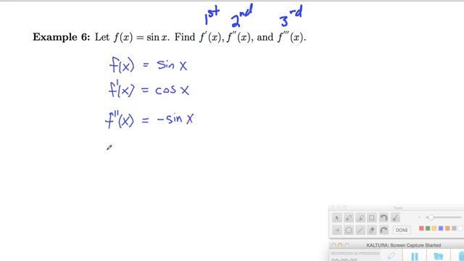And for the final part here, we need to do the third derivative. So we got f triple prime, the third derivative. Now what happens here is we've got a negative sign here already, so the negative is just coming down because it's a constant. It's like a negative 1 times sine of x. So the negative 1 is coming down from the previous. And then you've got derivative of sine x. So remember, derivative of sine x is actually cosine of x. So the third derivative is negative times cosine of x.